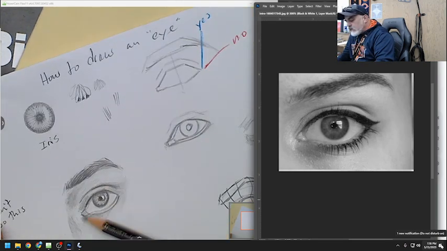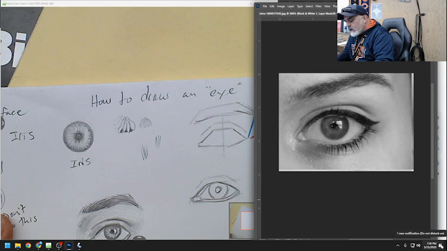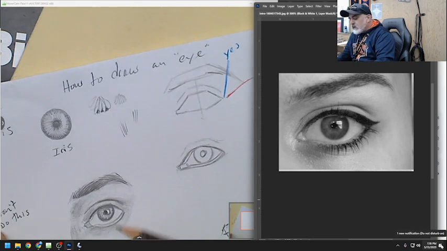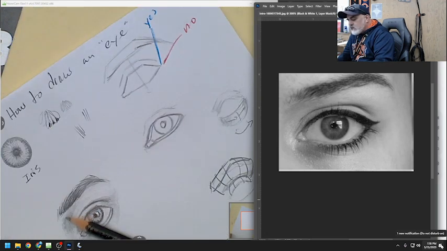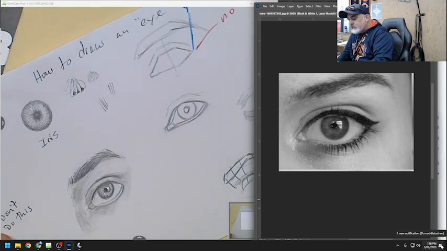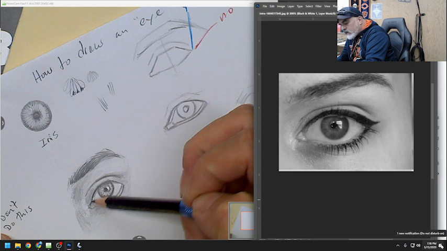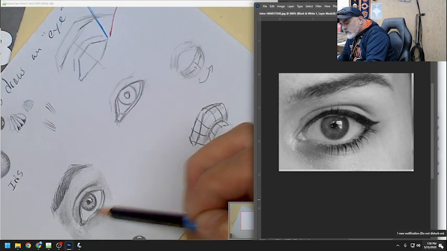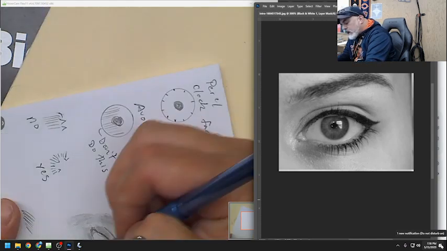And then I'm going to bring in this value here. And you can see where I have that highlight in the picture, and you can see where it matches up. Just because I followed the shapes of my shadows, that highlight, right, it's right there. And I could come in and darken this in a bit. So now I've got to add my eyelashes.